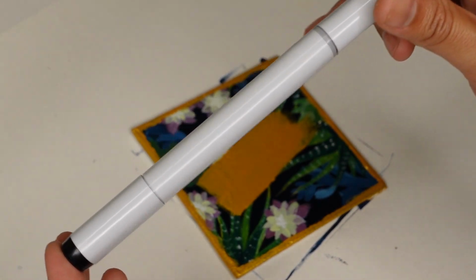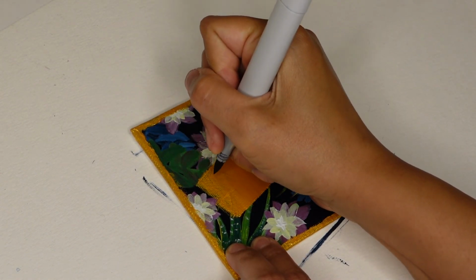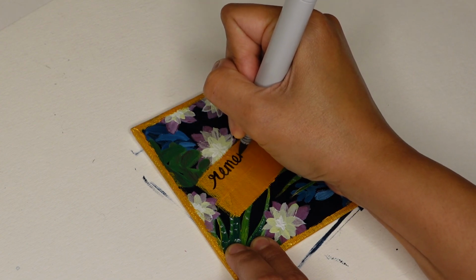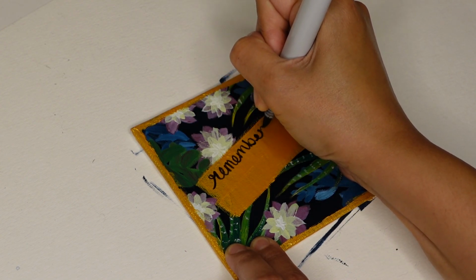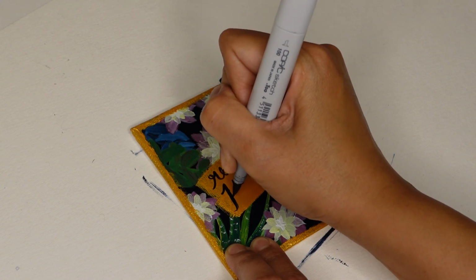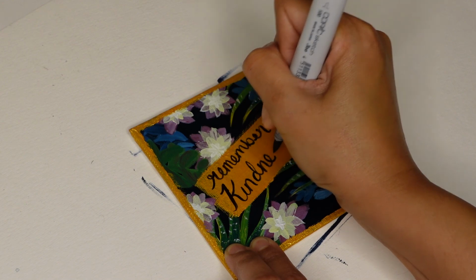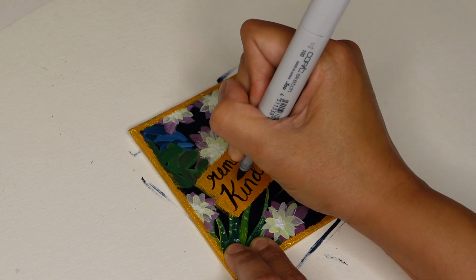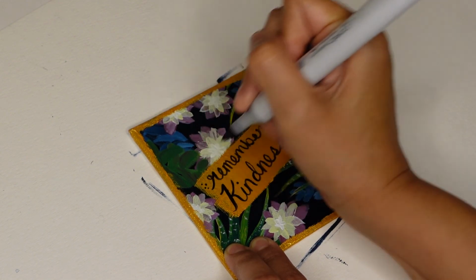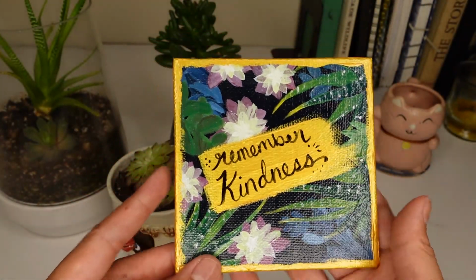So I'm going to use this Copic marker on top. I let the varnish dry completely before I did this part, and I'm using a Copic Sketch with a brush nib just to create a little reminder for myself to remember to be kind, because that's hard. Sometimes I have a hard time with kindness, toward other people and toward myself, of course. Don't we all? Oh my gosh. I just had an intense amount of anxiety this moment, wondering if I had misspelled kindness. It looks strange when it's written really slowly and in cursive. I've been looking at this a lot as I've been editing this video, and for a minute there it looked like it was misspelled, but I think it's okay.